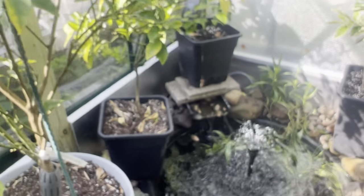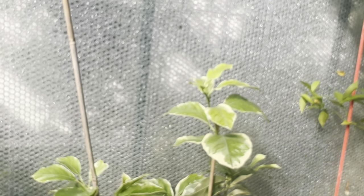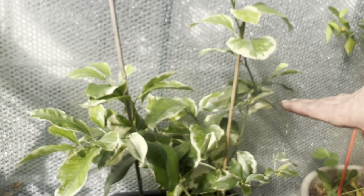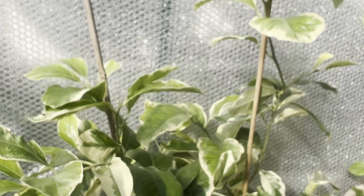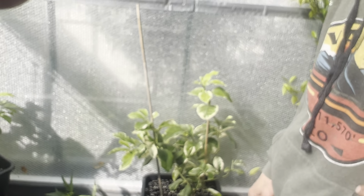Here's one that I actually just bought last spring. So it went through the summer. It was in a smaller pot, and then I moved it up to the big pot the beginning of winter, and it's actually made it through the winter pretty good. It was just real small. This is a pink lemon.